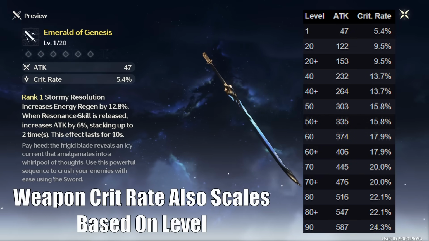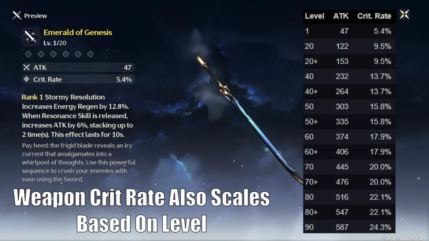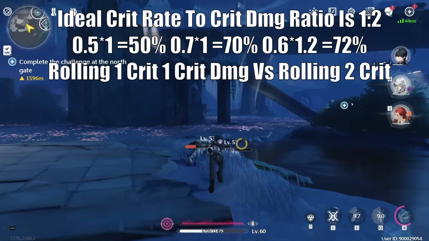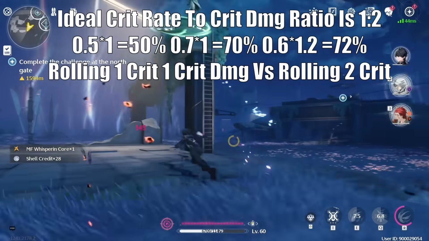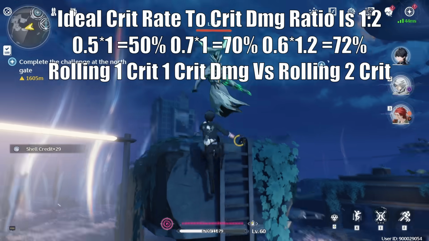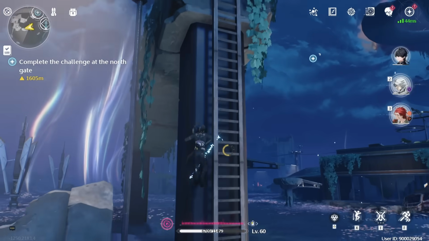going crit rate either way should be better, since the base crit rate of a unit is 5% and the base crit damage is 150%, which is slightly off from the ideal ratio of 1:2 for crit rate to crit damage that you want to stick to as much as possible so as to maximize your DPS.